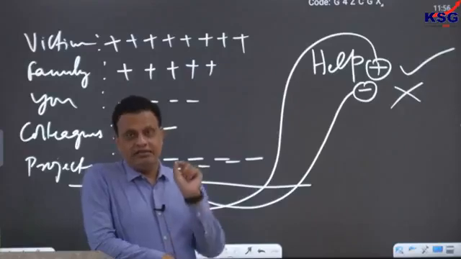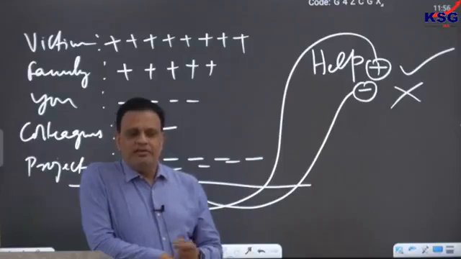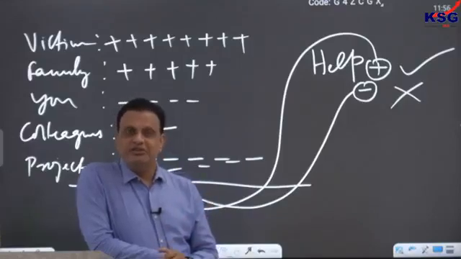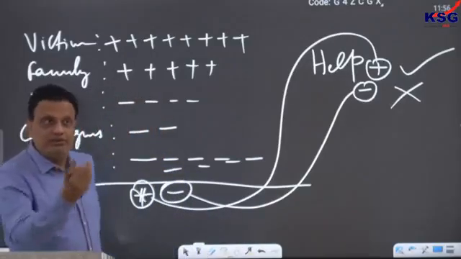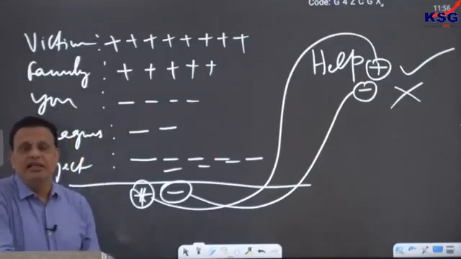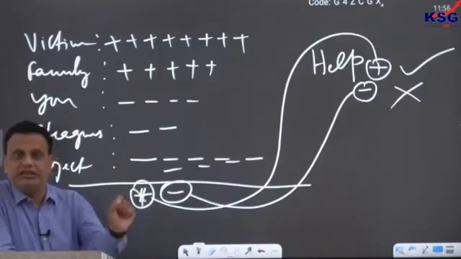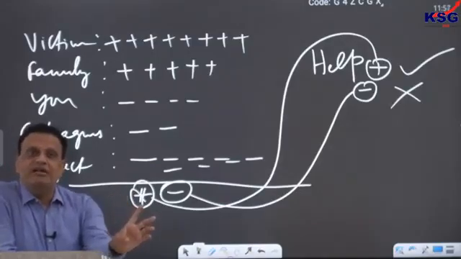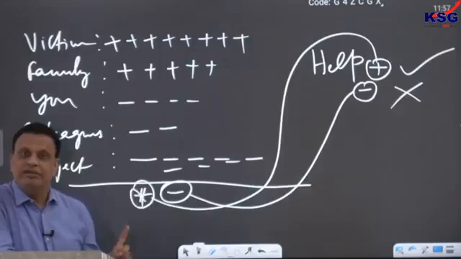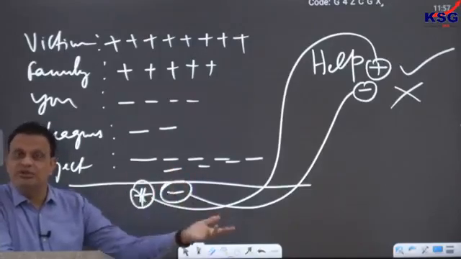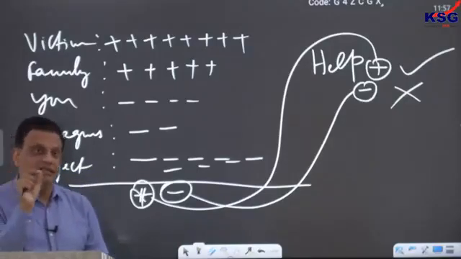A problem with us, Bentham will say, is that while making a moral decision, we often take decisions on the basis of sentiments, maybe impulse. The moment we get a situation, we jump to the conclusion, this is what I can do. The moment somebody asks you whether you should be on time in the classroom or not, we jump to the conclusion, yes, I should be on time, without thinking, without calculating. Or the moment somebody asks us whether we should speak the truth to that old lady in the hospital or not, we jump to the conclusion, you must speak the truth. Or somebody asks, should I help that person on the road or not, we jump to the conclusion, I should help. Now Bentham will say that we cannot make a moral judgment on the basis of such sentiments.